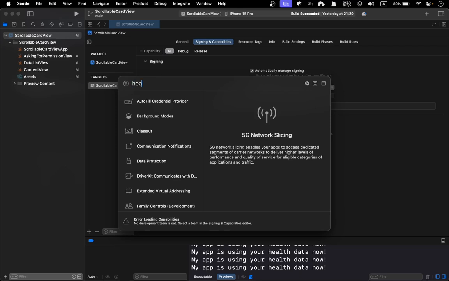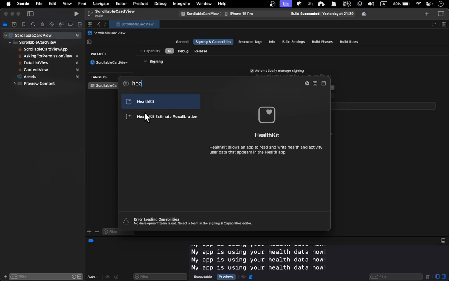Okay, so I'm going to search for HouseKit and HouseKit estimate recalibration. Okay, recalibration allows apps to tell the device to recalibrate to estimate specific sample types. So, for example, if you want to adjust the Apple Watch, something like that.